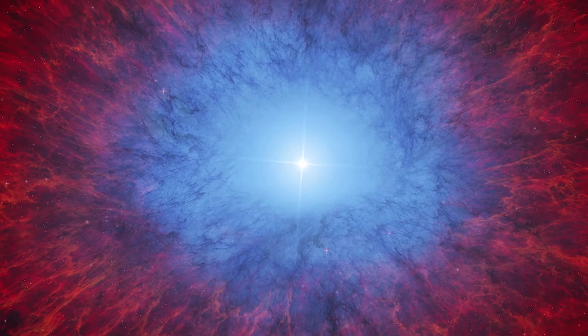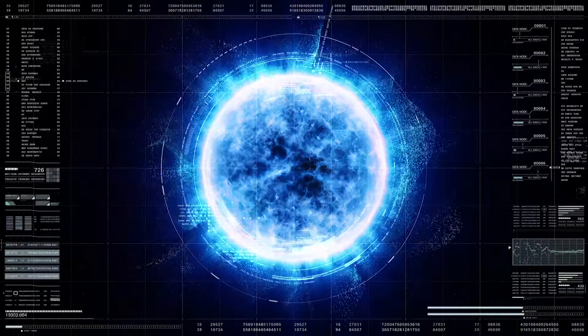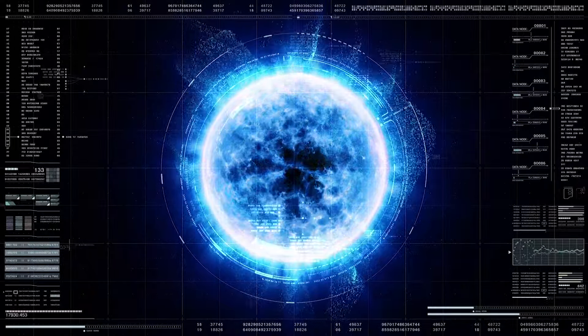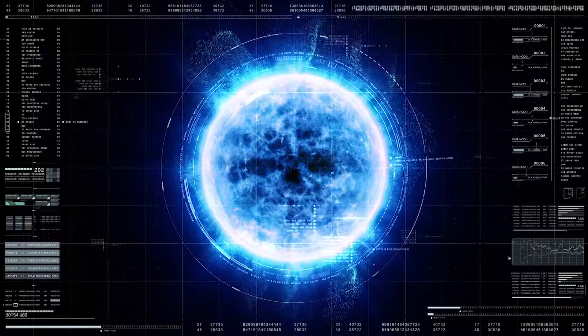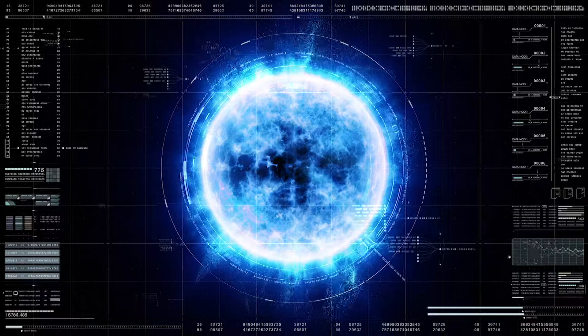White dwarfs are basically the burned out cores of stars. The central region of a typical white dwarf star is composed of a mixture of carbon and oxygen, surrounded by a thin envelope of helium and an even thinner layer of hydrogen.